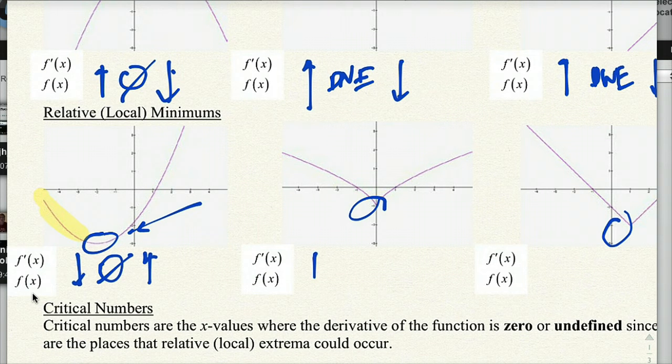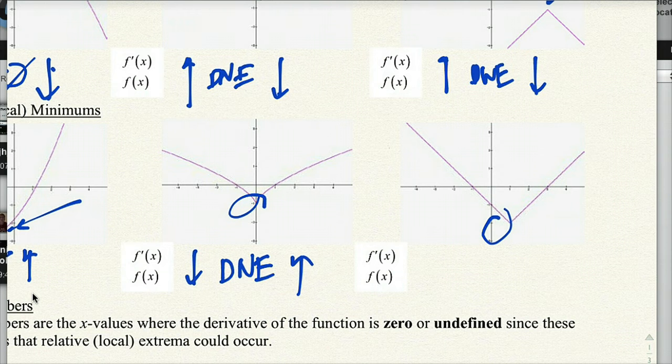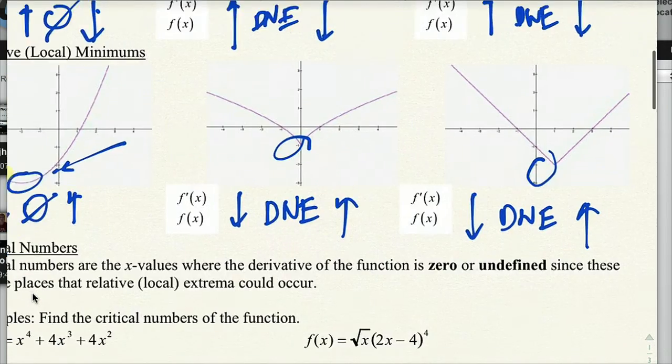On this one, the slope is negative, and then the slope becomes does not exist because I have a sharp corner, and then the slope is positive. And the last one, even though it looks kind of similar, again, the slope is negative, then you get a sharp corner, which means the slope doesn't exist, and then the slope becomes positive.